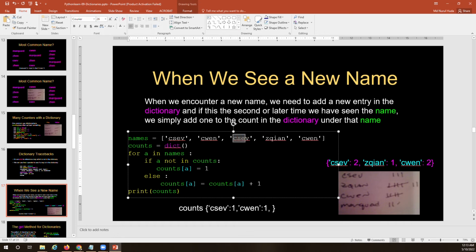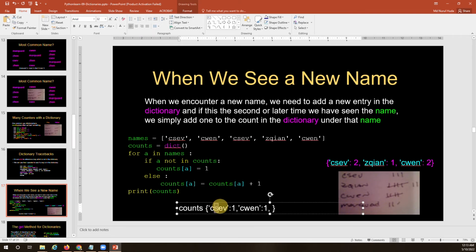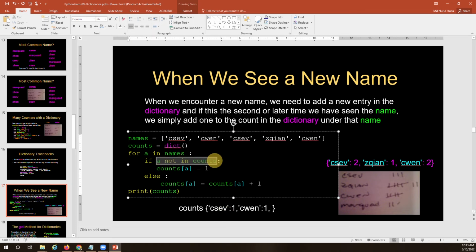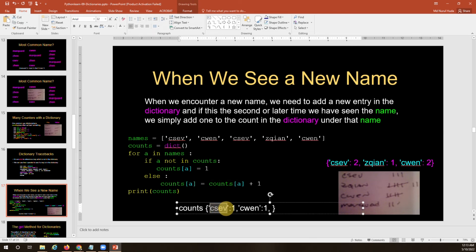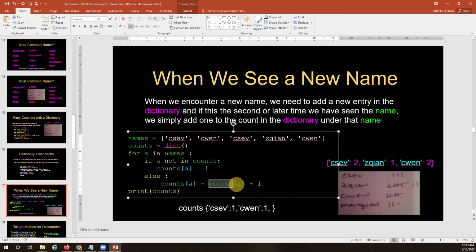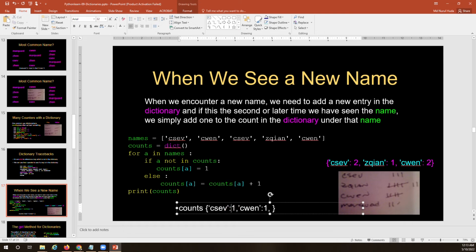Now A will take CSEV value. Now it's checking if A not in counts. Is A not in counts? No, that's not true. A is in counts, right? This CSEV is already in the dictionary. So this is not true, so it comes to the else part. And when it comes to the else part, what it does, it changes that index, which has the A value, that means this item, to the current value plus 1.